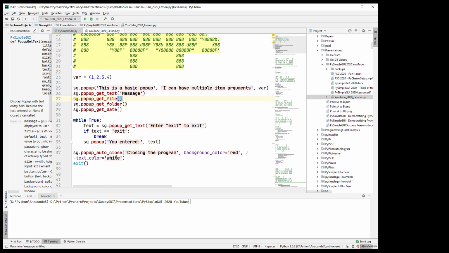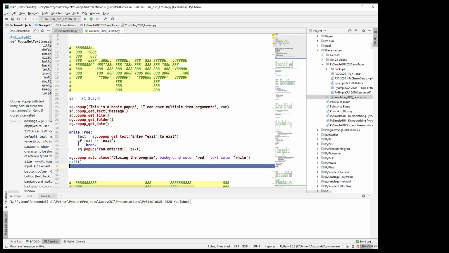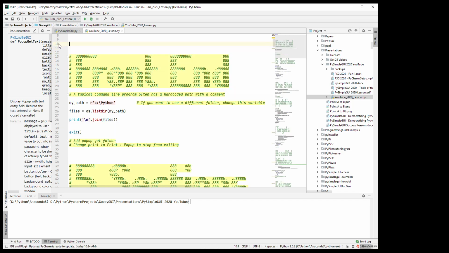We've already talked about pop-ups. What I want to talk about are front ends to programs. One thing that GUIs allow you to do is co-opt other people's programs and make them something that everybody can use.